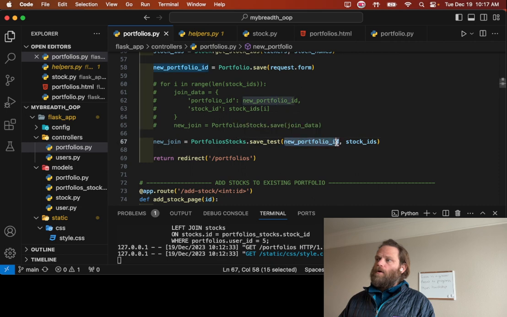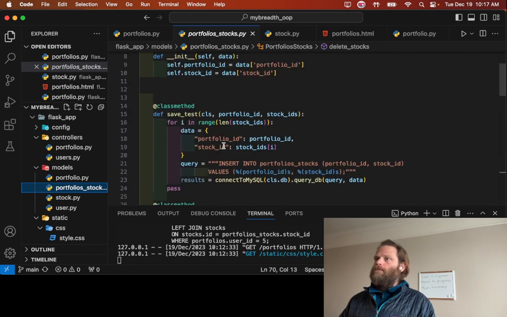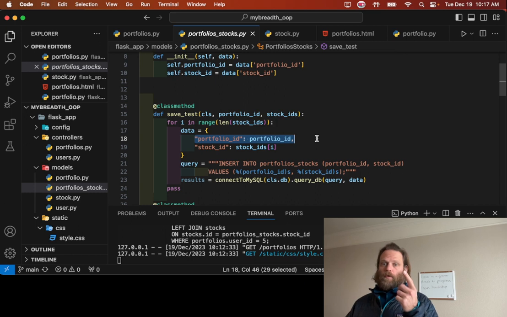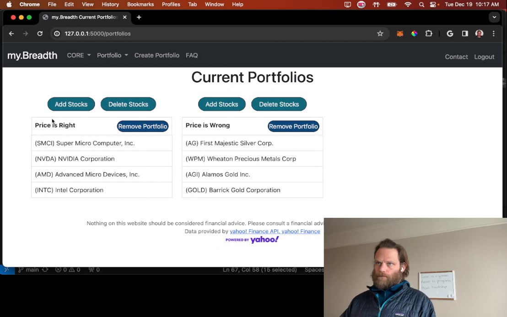Now this will be basically hard-coded, you'll see. So portfolio stocks, save test. Yep. And so all we need to pop in is, again, we're going to hard code that ID basically because it's just one portfolio and it's going to be the same portfolio ID in that database table. And then we're just going to loop through the stocks. So there's just going to be a line for each stock with the same exact portfolio ID. And then that's it, and that saves all that. And then it redirects us back here. And so what we get then is a portfolio with all the stocks in it. And now we can do all the normal stuff the application does.